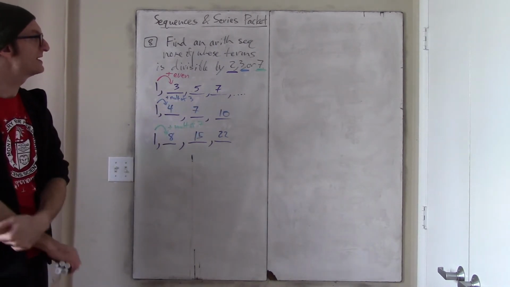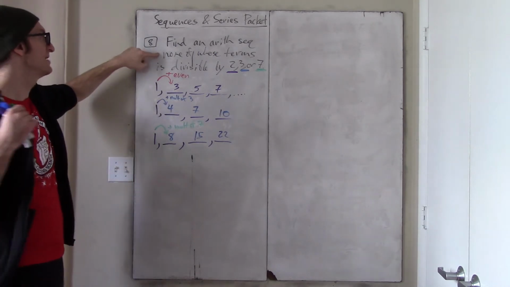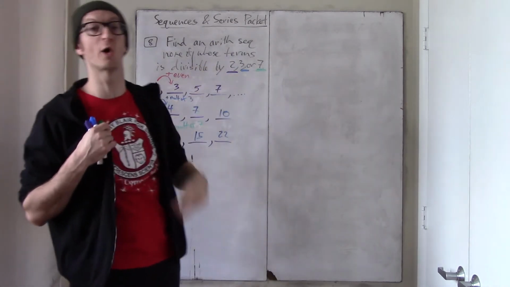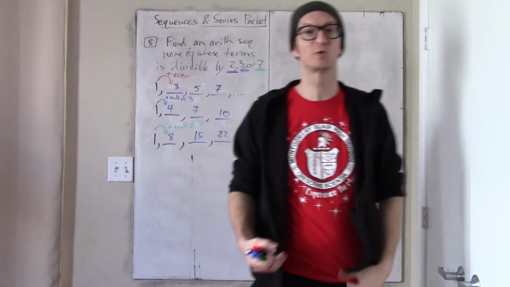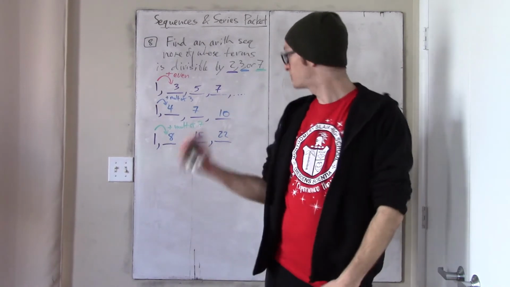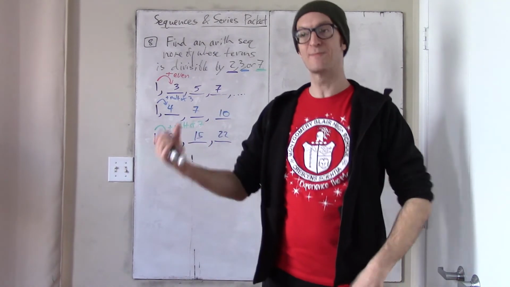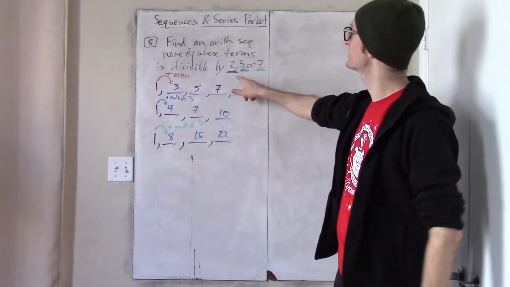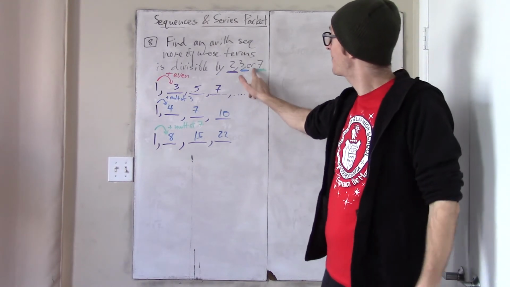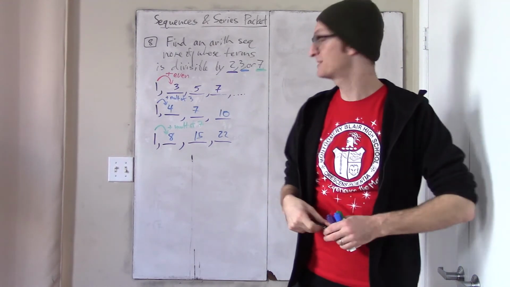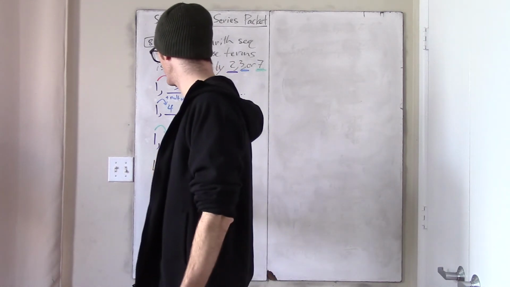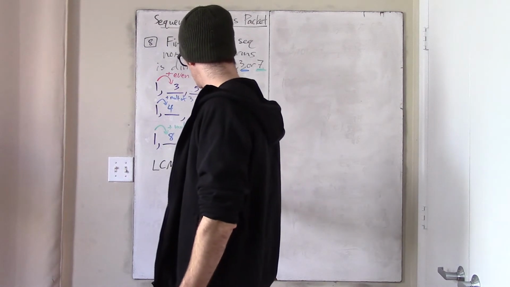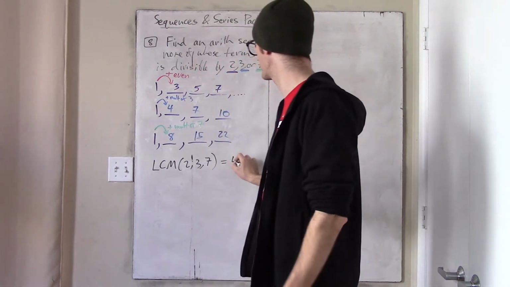Okay, and so now, finishing off the problem, if none of the terms of my sequence is divisible by 2, 3, or 7, then that means I need to skip by something which is a multiple of 2, 3, and 7. So for example, what's a number which is a multiple of 2, 3, and 7? Well, there are an infinite number of them, but the simplest thing to do is to take the LCM, the least common multiple, of 2, 3, and 7, which in this case, since they're all relatively prime, is just the product of them all, which is 42.